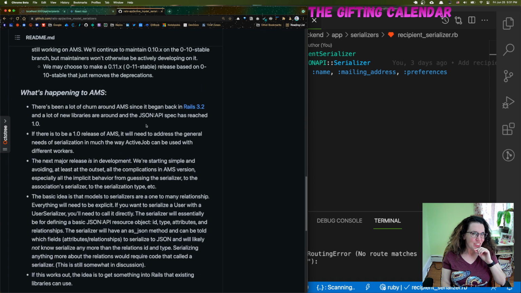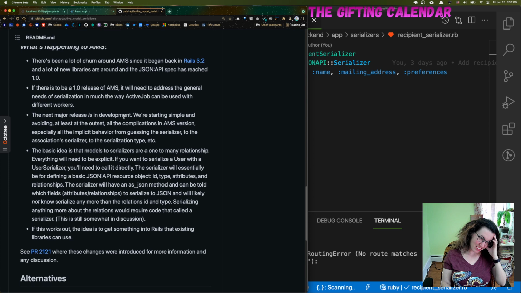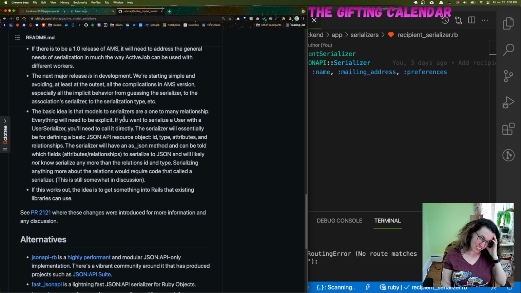I mean, ours is like okay. But it's like, Jesus. A one-to-many relationship, everything. Models to serializers are a one-to-many relationship. Everything will need to be explicit. If you want to serialize a user with a user serializer, you'll need to call it directly.